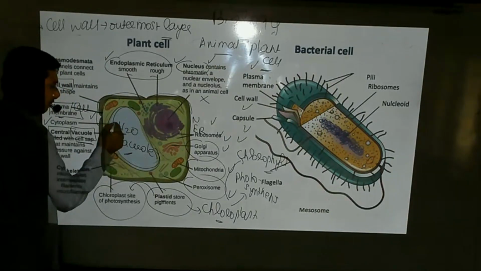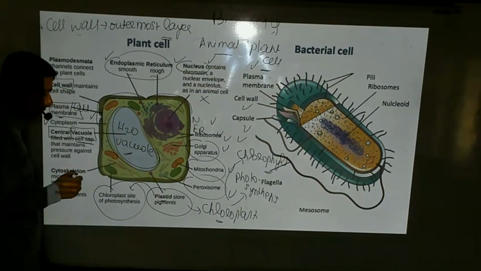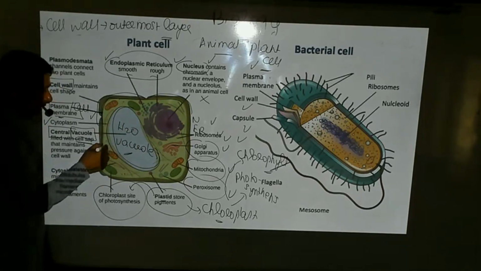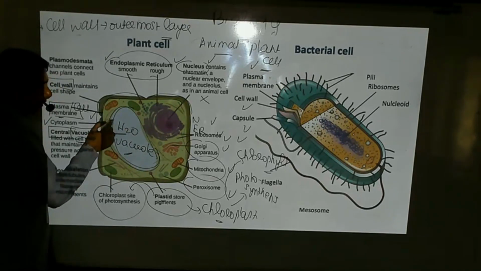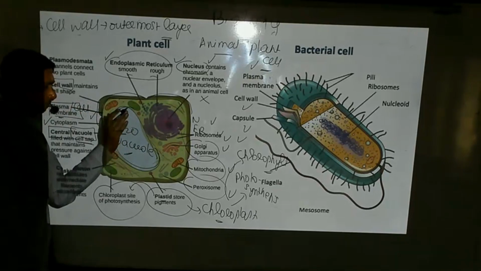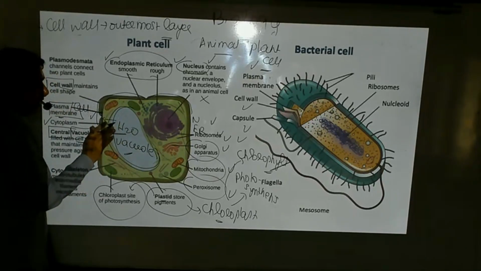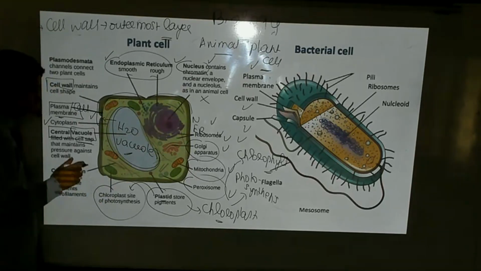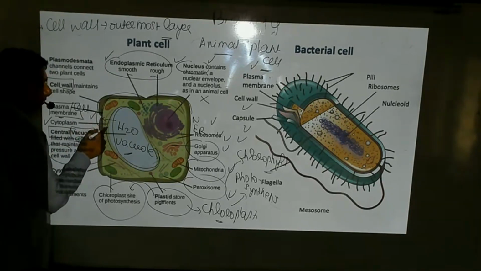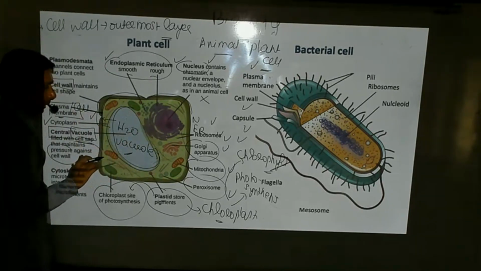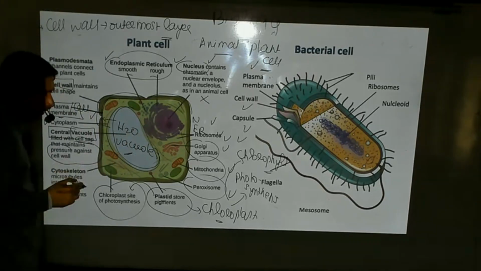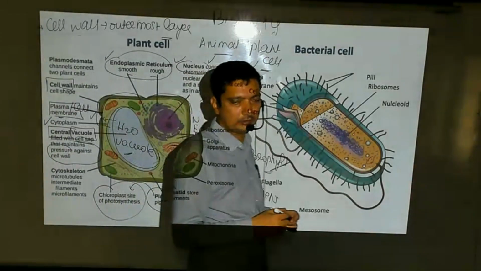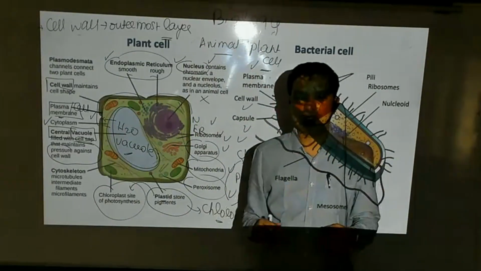these vacuoles are created in plants. By filling itself with the cell fluid or cell sap, whenever there is some impact created on the cell, it will create a reverse impact on it. It will oppose it. So it is maintaining some kind of pressure against the cell wall. You are pressing something from this side, it will push it back. So it is helping in maintaining the structure of the cell.